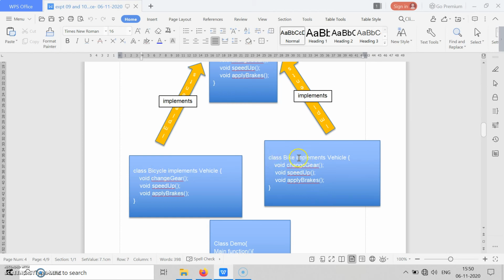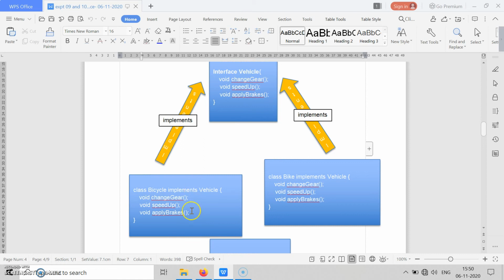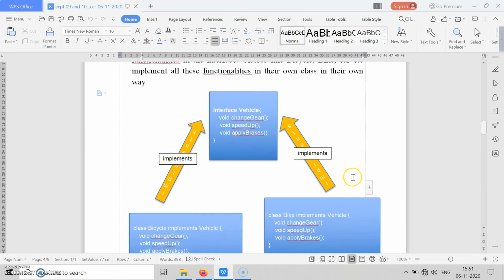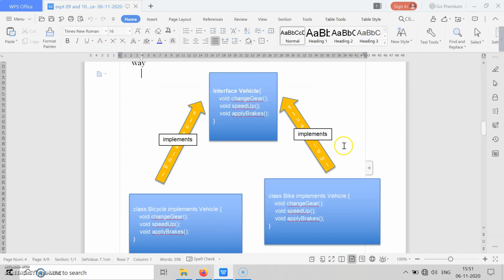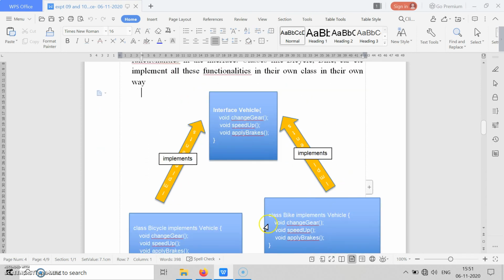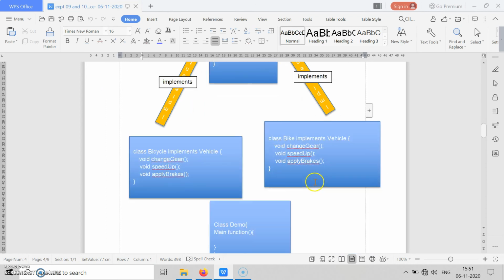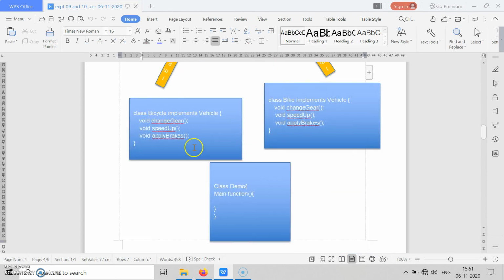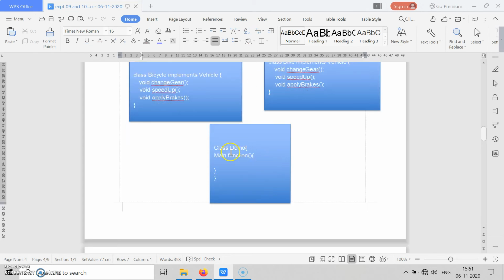Similarly now I have class bike implements vehicle. This class bike implements the interface vehicle, and all the same functions that we have used here are also seen here as well as here. आप एक और class create कर सकते हो for your car. Okay, so you can write class car implements vehicle and the same 3 functions can be inserted in that class. इसके बाद to call these methods of individual classes and individual interfaces you will have to create a new class.